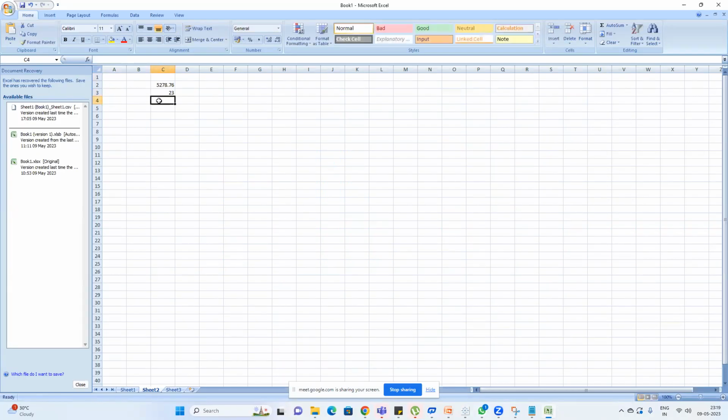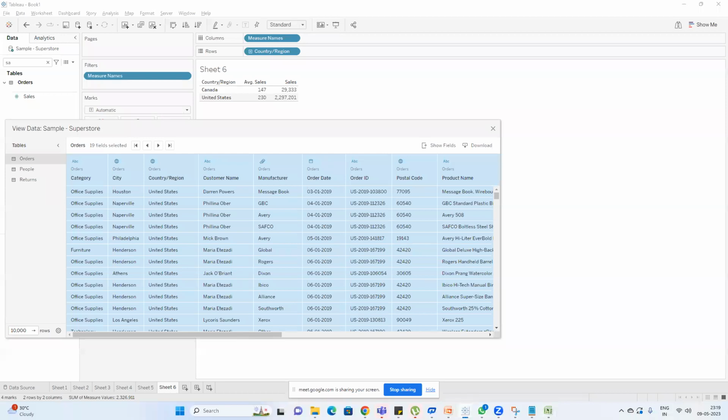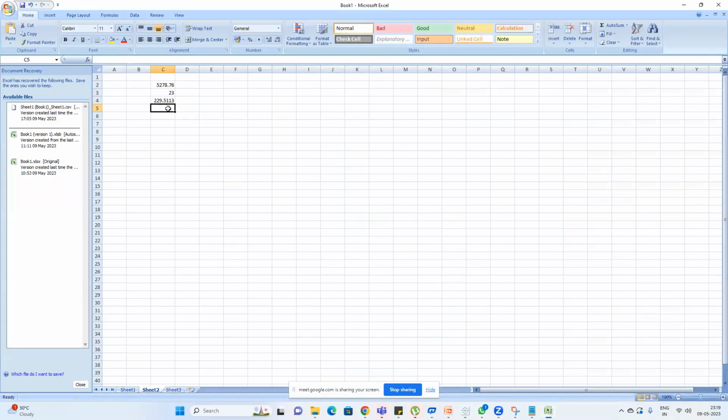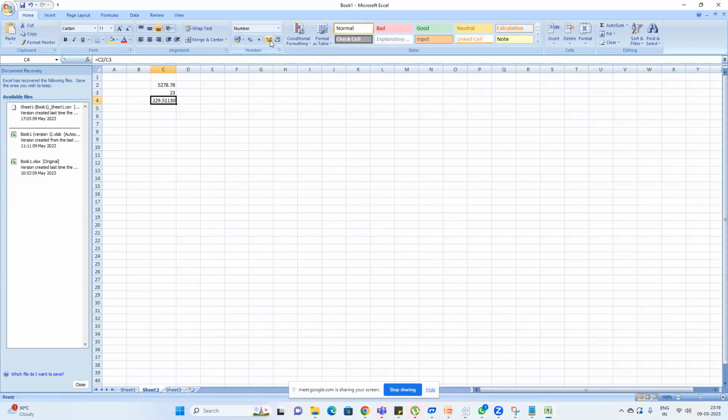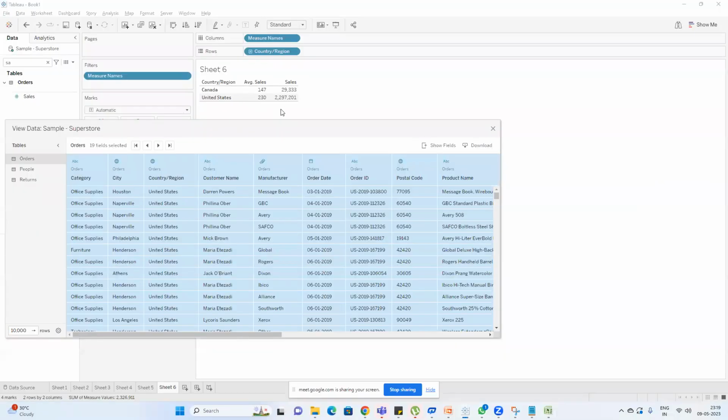Now I will do the division, which is 229.51, which it will round to 230. So we got this as 230.